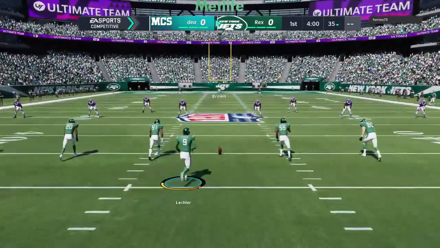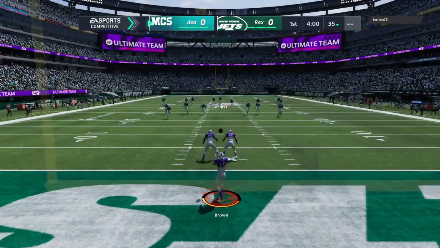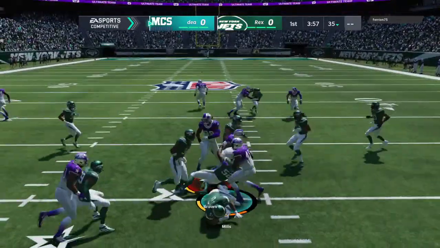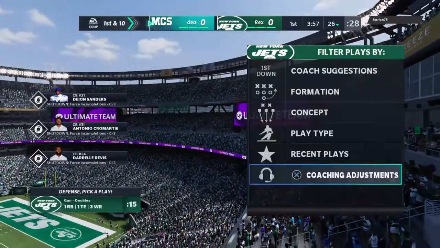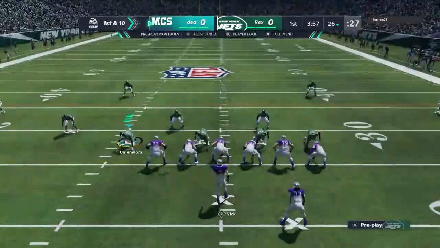Set to go now on a beautiful sunny afternoon. And here we go. We're underway in Madden Ultimate Team. And they'll get him down right around the 25, actually the 26 officially, so a net gain of 1 there. And 10 at their own 26-yard line.